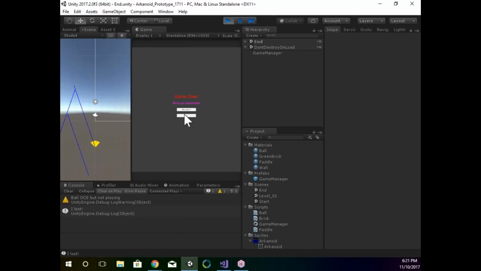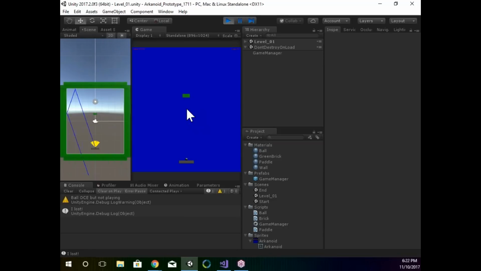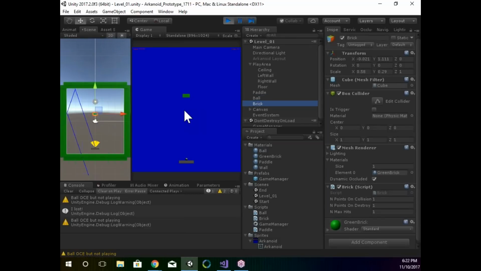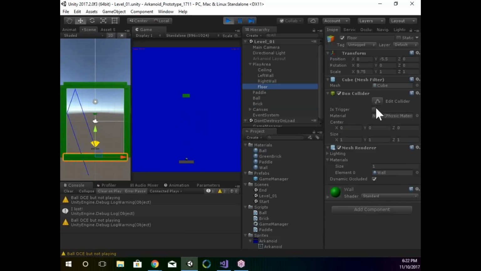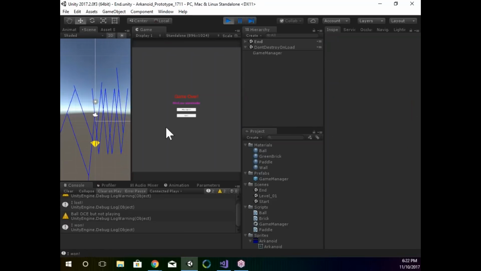So I can play again, and it sends me back to start, play. And now this time around, let's just double check. Well, for starters, because I reloaded the scene, that content came back. So my bricks are where they should be, and I've got this artificially turned off so it would bounce if the ball hit it. So let's fire the ball, and it goes bouncing around the scene. And move the paddle so it doesn't hit that. Boom, game over. And notice down here in my logs, I lost a second ago and I now won. So now we verified that the actual flow of our program is functional.